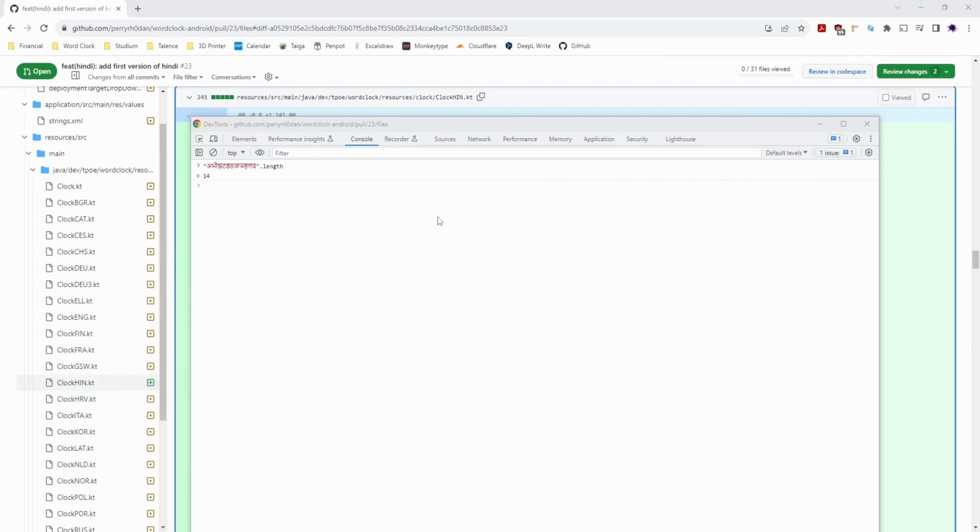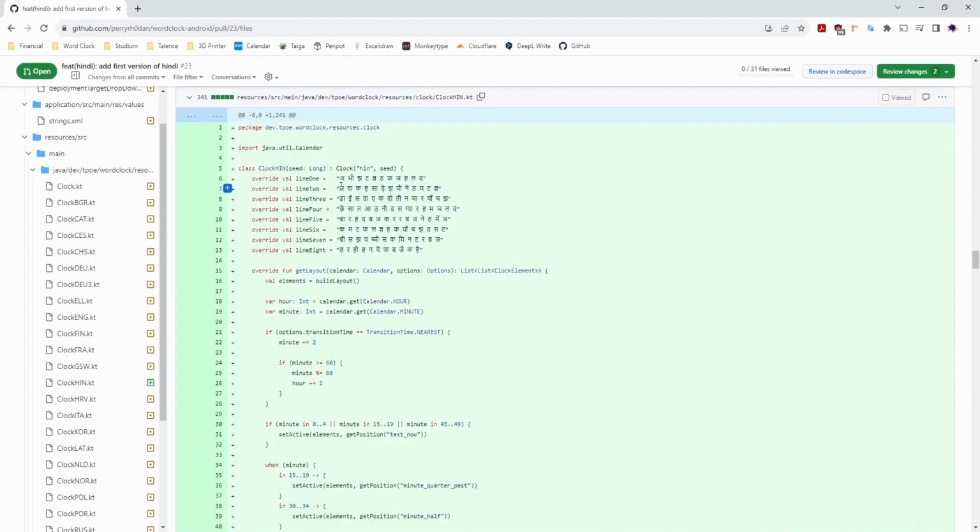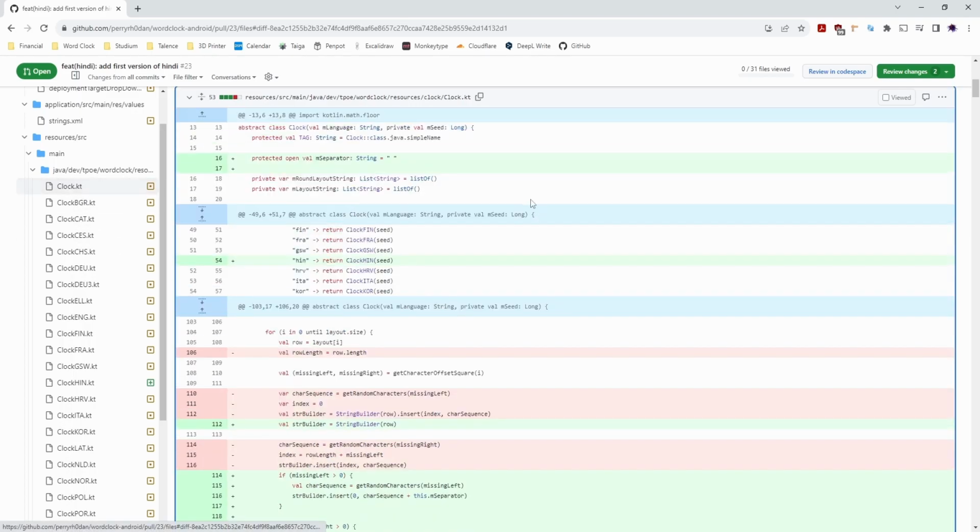But this was a big issue just now in my code, because I was always just splitting between the characters and then just displaying every character in the matrix by itself. But now there are certain characters that belong together, and that's why I have to decide to add a separator. That's what we can see here. I've added the separator here. Per default, it's a white space. Maybe there might be in the future some weird case where white space is not working. That's why I made it configurable.